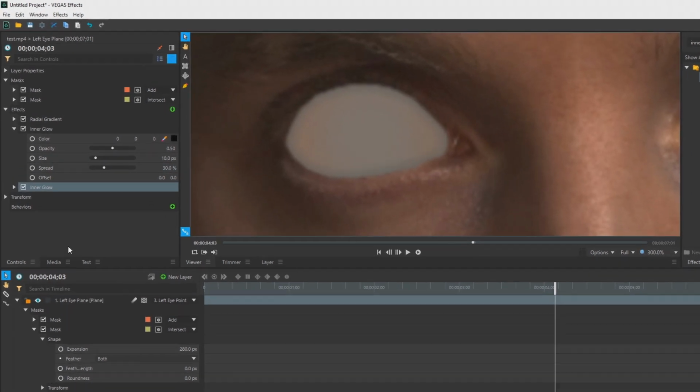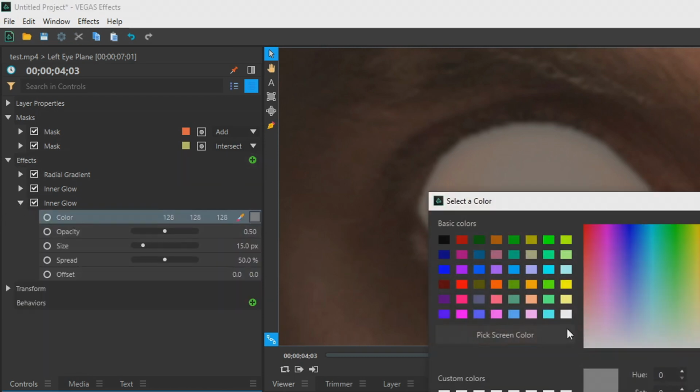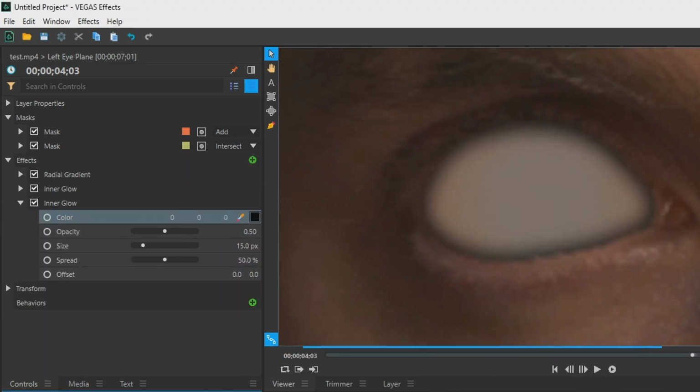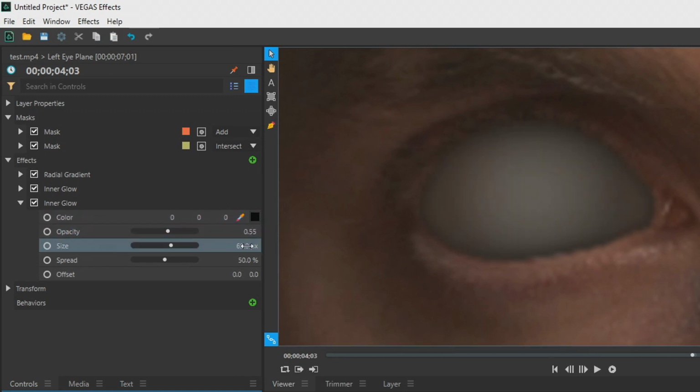Now this will provide a slight shadow for the key light on your eyeball. Again, these values will also be a little bit different depending on the type of lighting, but here are the settings I used. Change the color to black. I increased the opacity to 0.55. I changed the size to 60. I kept the spread at 0. And then I offset it by 40 on the X value and -4 on the Y value.